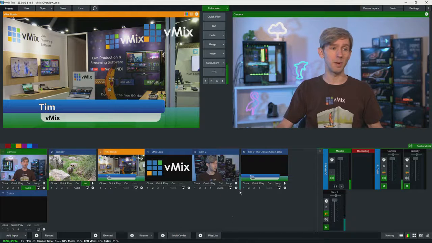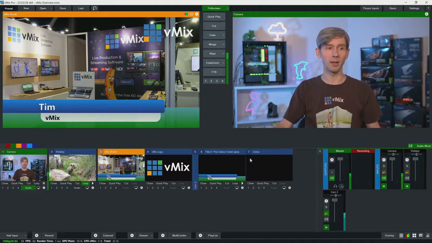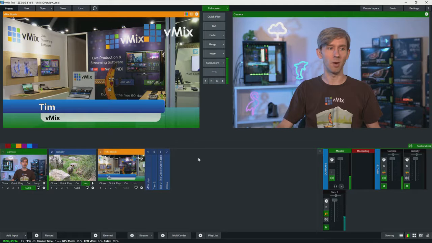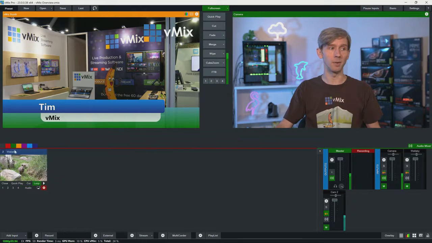If you're trying to free up some space in your input zone down here, you can right-click the title. As you can see, it's going to minimize those. I can also use these categories here by dragging different things into different categories and naming them. So I have videos in one category, for example.